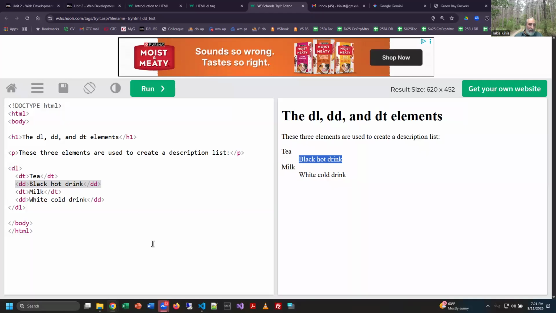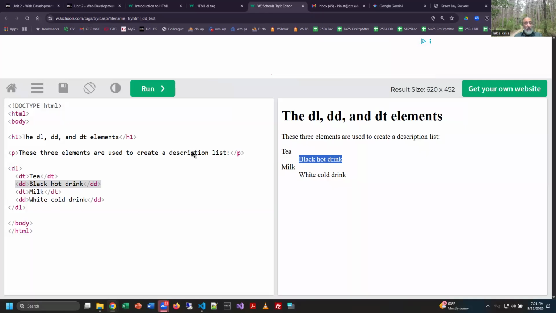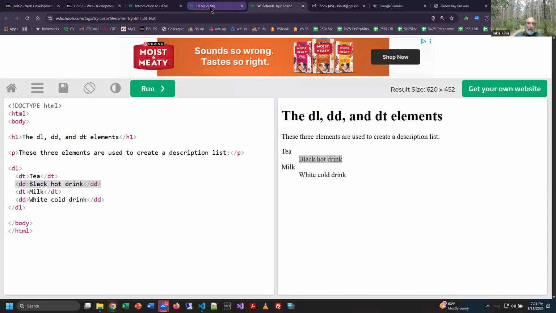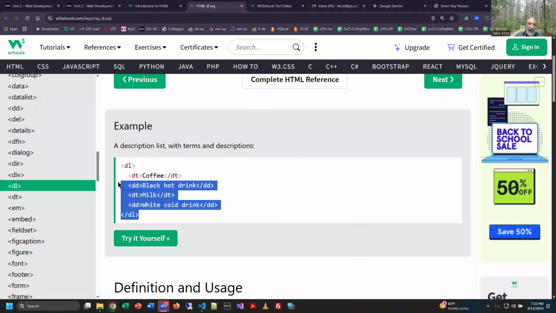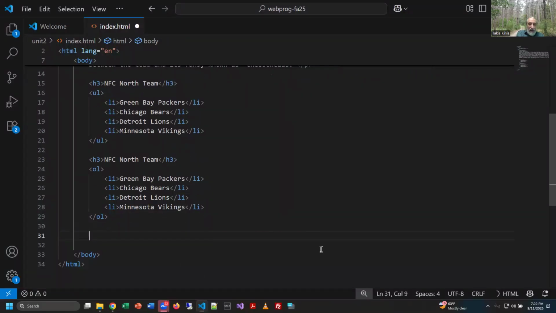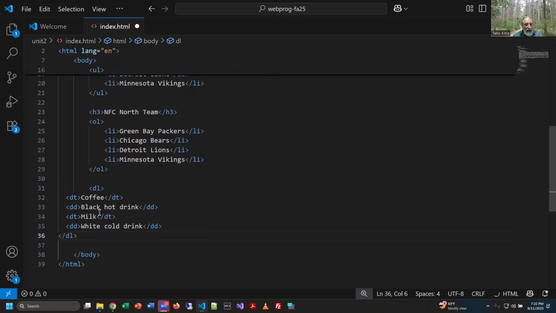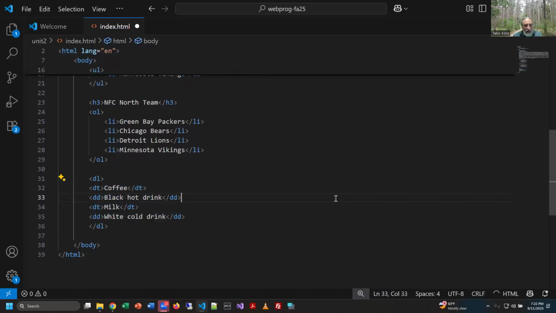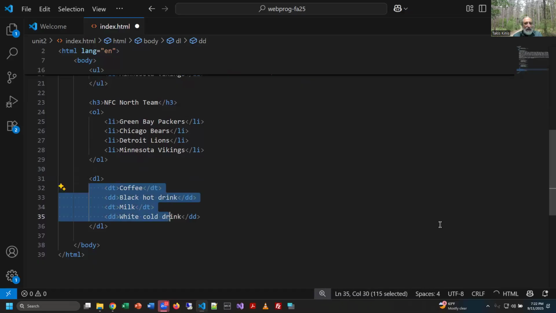And while this is a list structure inside of HTML, I really don't find a lot of people using it. So that's why I'm kind of glossing over it. But what I will tell you is if you wanted to add this to your page, you could just copy this right from their website and bring it directly into your editor and drop it in. And yeah, the formatting kind of broke, but whatever. I can fix that, right? You guys are watching me fix it here.